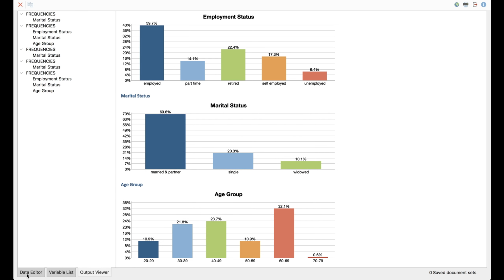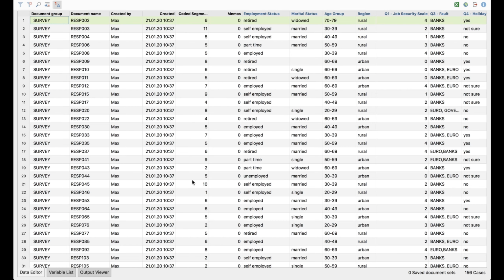So besides this frequency data, I want to go back to the data editor and make something important clear here. You see that here we have the quantitative information that is displayed here in the columns. In the background, when starting MAXQDA Stats, MAXQDA also transferred all the code frequencies per each document. So MAXQDA knows how often one of the codes from the code system has been applied to respondent 2, to respondent 3, to respondent 4.